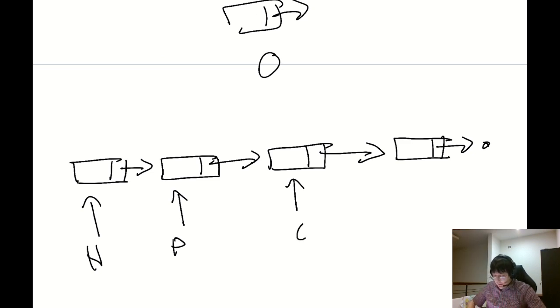I am trying to delete cur. So this is the node that I'm trying to delete. I want to link this here. I want to make that link. So I want to get rid of the current link, I want to get rid of this, and I want to replace it by this.